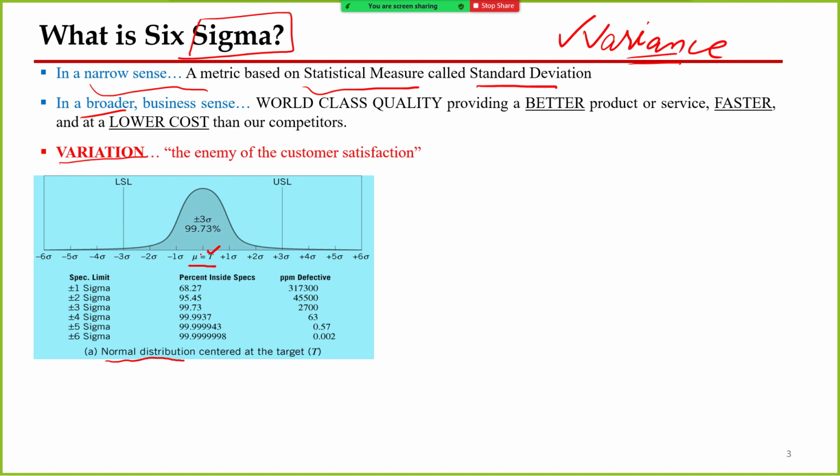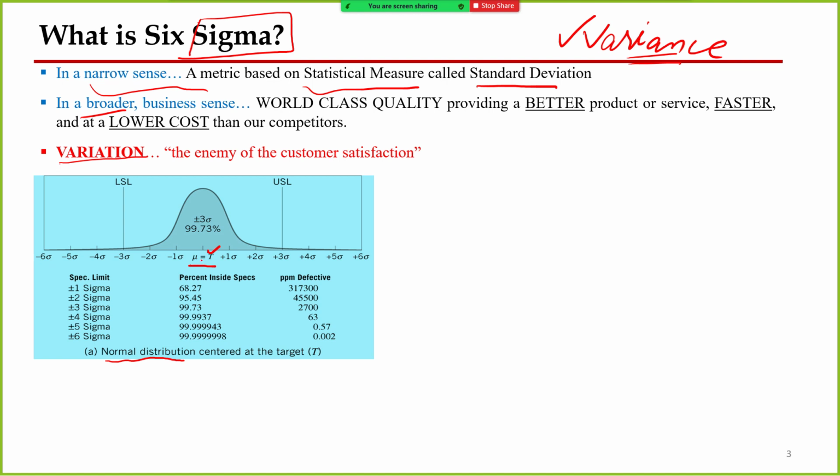Either we are going to take a sample every 30 minutes or every 50 minutes, 5 pens, or you can say 10 pens or 50 pens, whatever the sample you are taking. So you will take the average of those samples, and then you will quantify whether that average is equal to the target point or not. But in statistics, what we are saying is that your average is always hitting the target. So that means if the diameter is 3 mm, then the sample mean, or you can say the population mean of the process, is exactly equal to 3 mm.